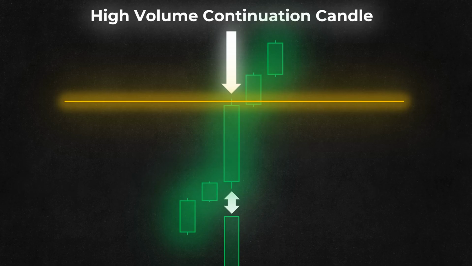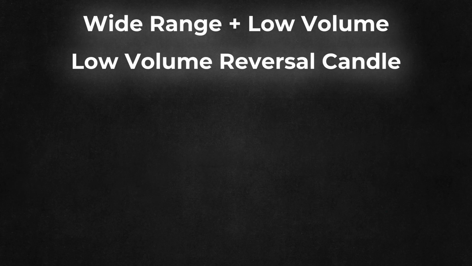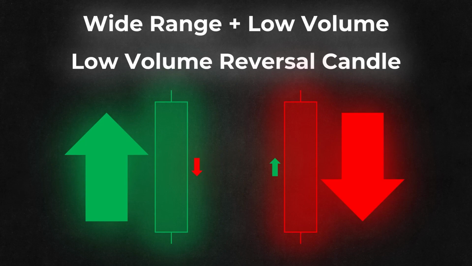Let's move on now to the case where we see a wide range candle with low volume. This is also called a low volume reversal candle. Low volume in a wide range candle means that it was very easy for one of the sides to attack the other. This also means that there is a lack of interest from one of the sides. Another way of seeing this is that there is a shallow liquidity across a wide price range. In a wide range bullish candle with low volume, there is the lack of interest from sellers. In a wide range bearish candle with low volume, there is the lack of interest from buyers. When there is the lack of interest from buyers, for example, it's very easy for sellers to attack the demand and make price go down, and that results in a large price movement with low volume.